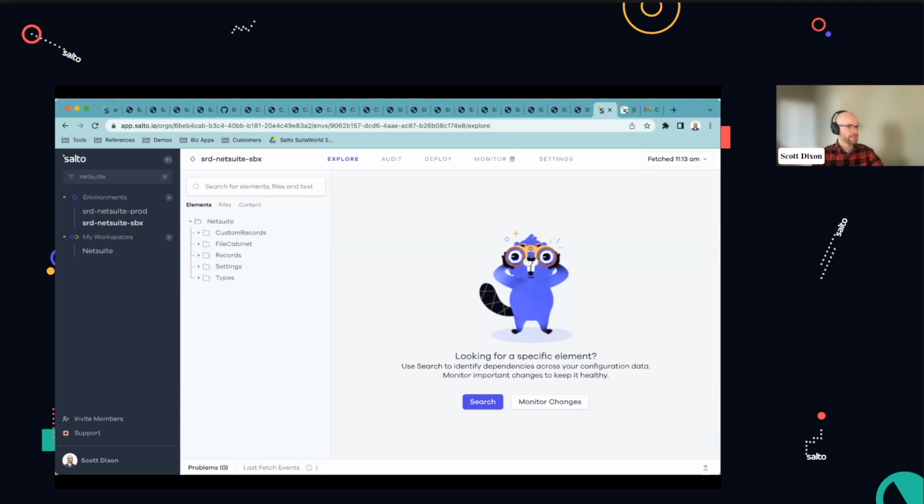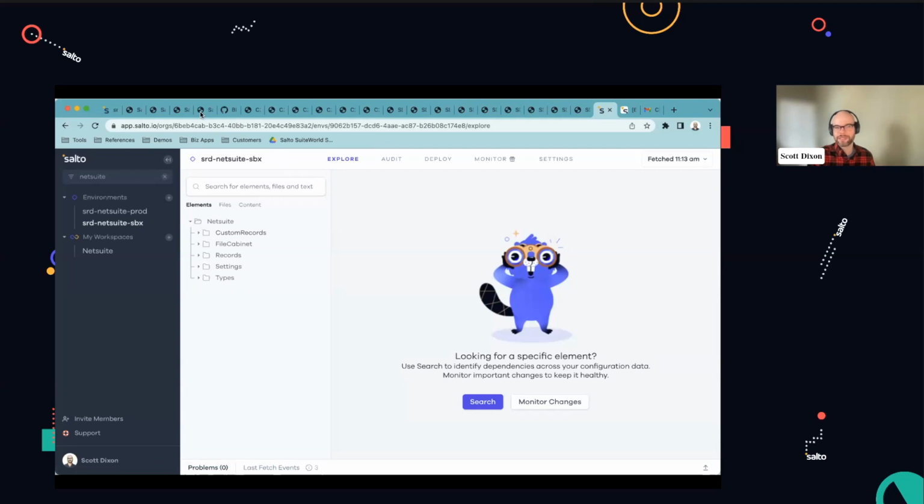environments aligned. And here I've got my Salto account pulled up that's connected to two of my NetSuite environments, a production and a sandbox instance. And I've already run the command to extract all the metadata that makes up my NetSuite customizations. And Salto can pull down all of your customizations that SDF supports, plus it pulls in some additional items, like, for example, all the objects in your file cabinet, data types like subsidiaries, currencies, as well as settings like company information or account preferences. All of that's going to show up in this Explore tab.